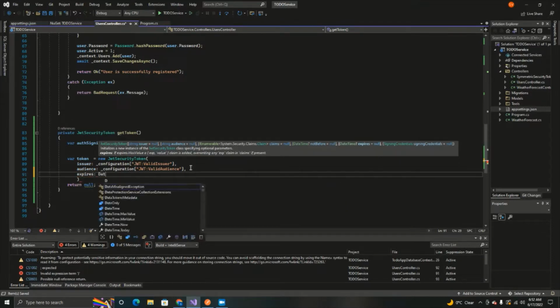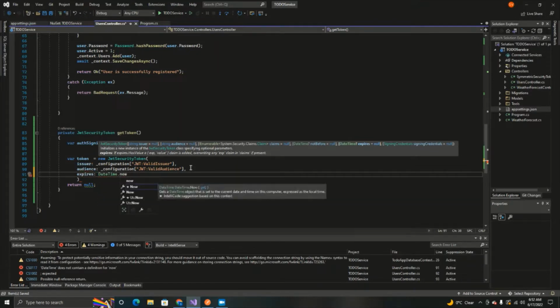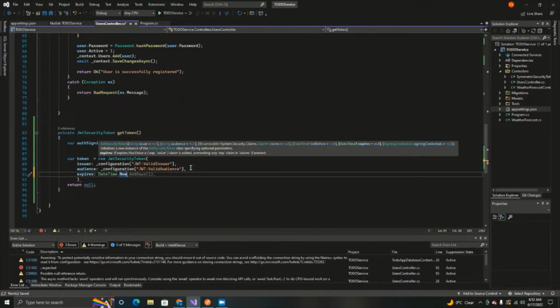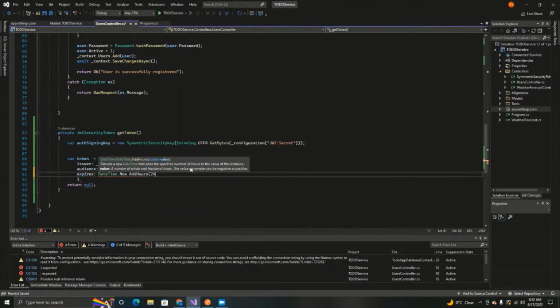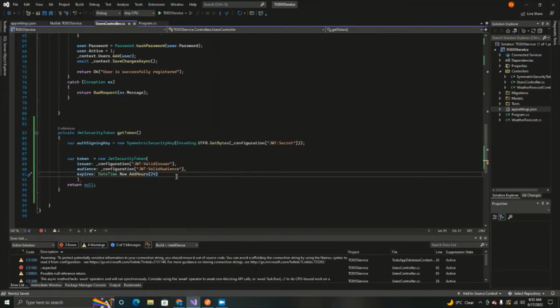How that will work is we'll use DateTime.Now, and then you want to make this token expire after 24 hours. So we'll add hours over here, and we'll say 24 hours. So this token will expire after 24 hours.